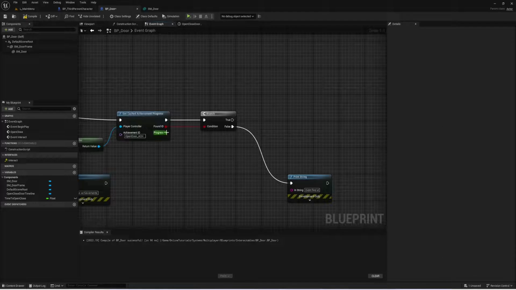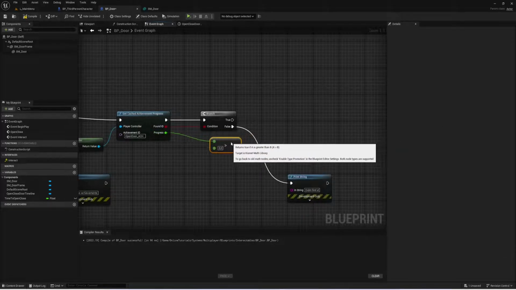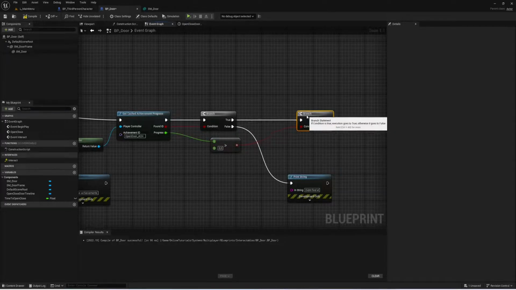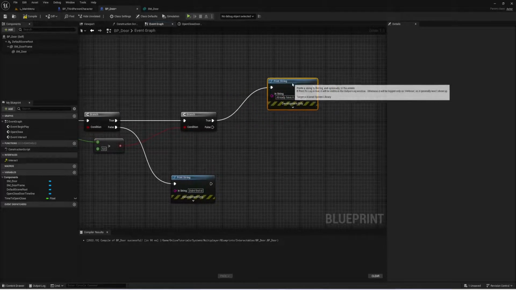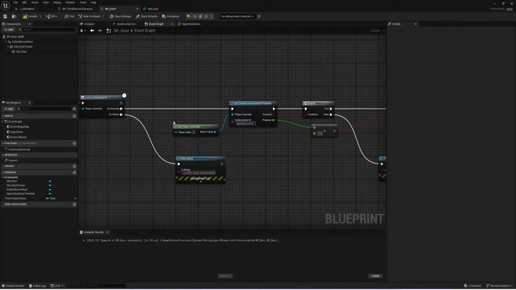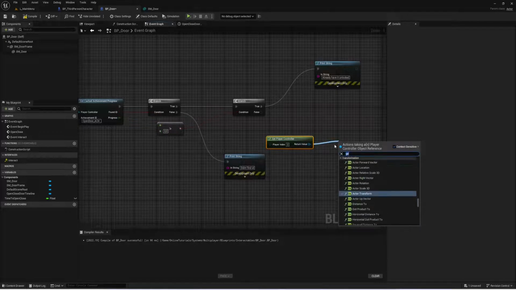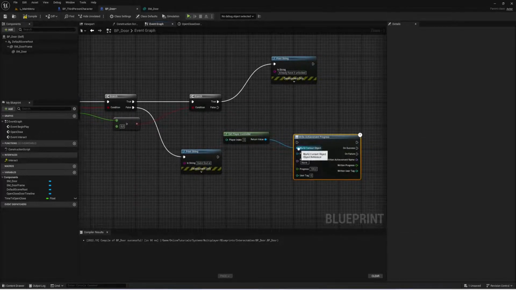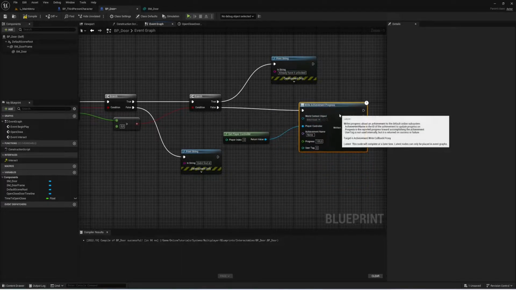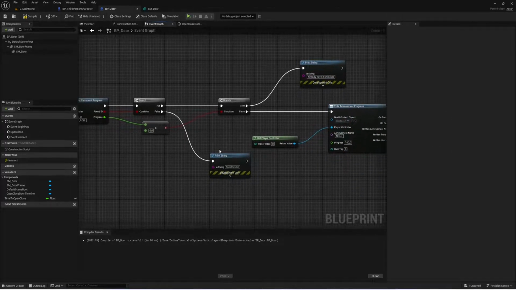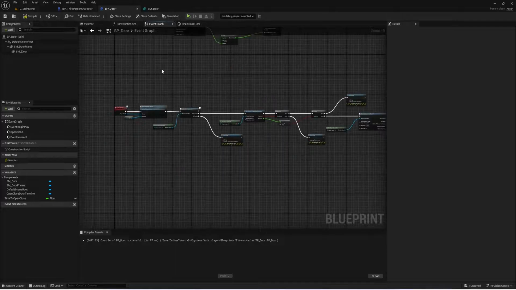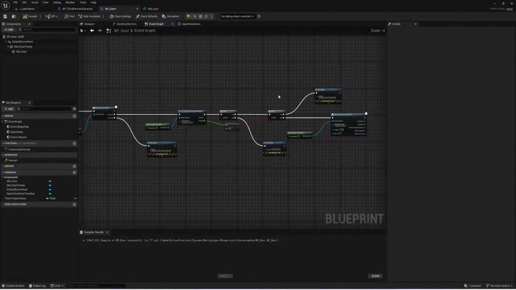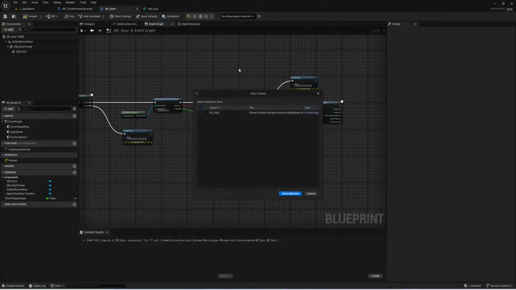Or if we did, then we're gonna check if the progress is greater than zero. So do we already have it unlocked? If we have it already unlocked, then we're gonna print already have it unlocked. And if we don't already have it unlocked, I'm gonna get our player controller again. We're gonna write achievement progress, not the world context object, like so. The achievement name is our open_door_achievement. And we're gonna set progress to be 100. And to be fair, this is honestly the only thing you need to do.